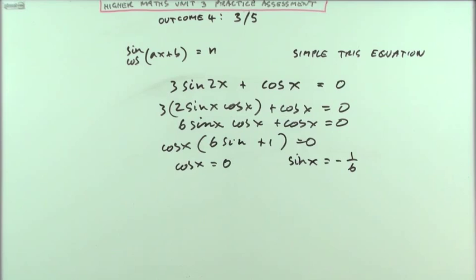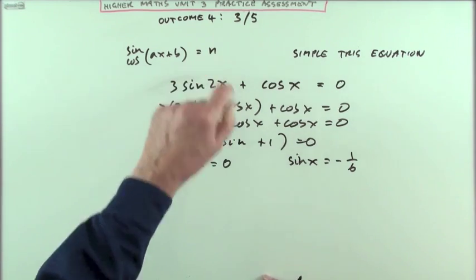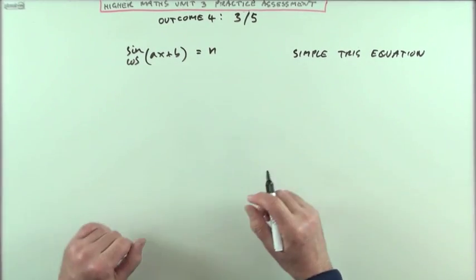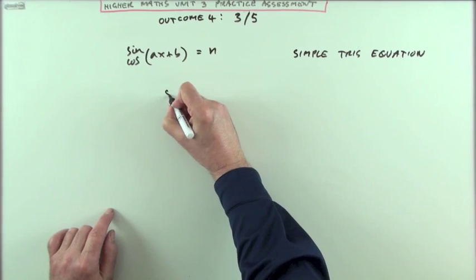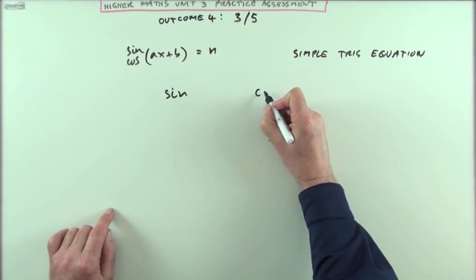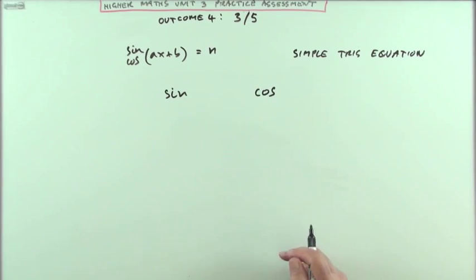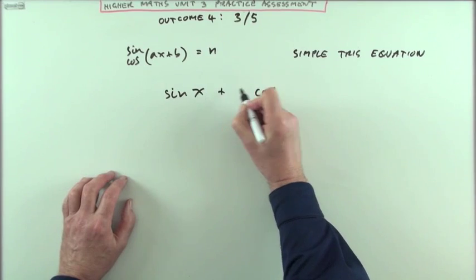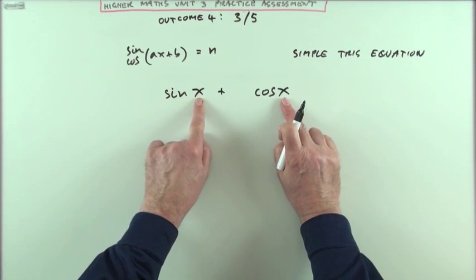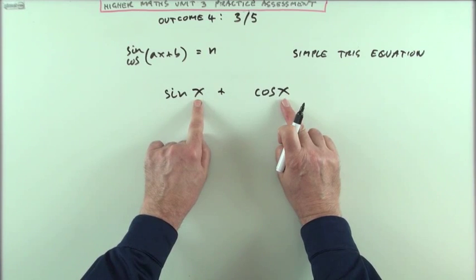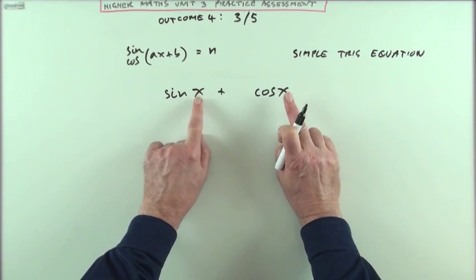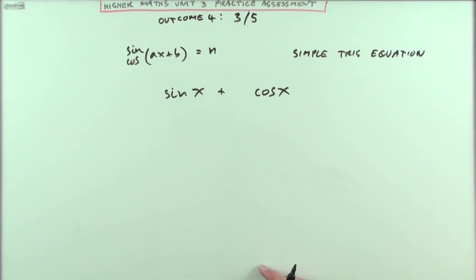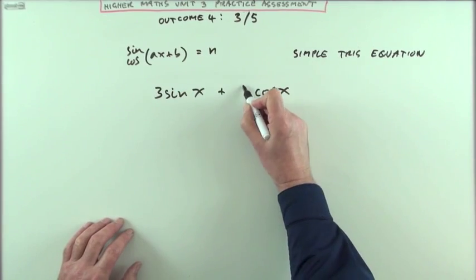Simple trig equations. That's the second technique you have. It's called using the double angle formulae, but it only applies to the cases where one angle is double the other. Now this last part, this wave function, takes care of the case where you have different functions, so it's not a simple trig equation, but not of a double angle, but of the same angle. Now it doesn't matter what those angles look like, as long as it's the same angle form. It could be an x and x, a 2x, a 2x. And as long as those angle forms are the same, it's just these two that spoil you having a simple trig equation. And of course it doesn't matter what the coefficients are, it could be something like this.